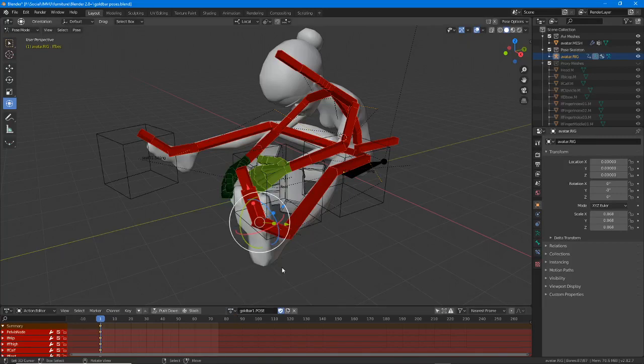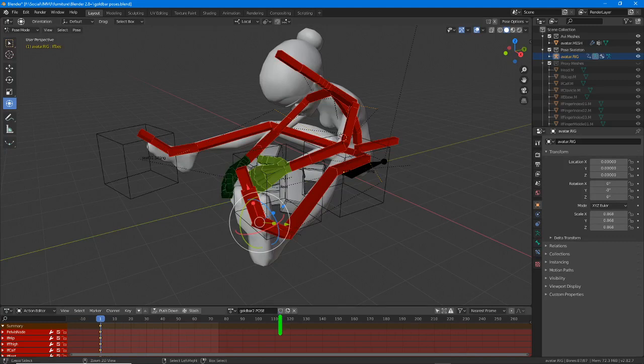So we want to duplicate this to create a new pose. So we just click on this file icon and it'll duplicate this pose and append .001, and we can get rid of that. So click delete, just call this pose 2.